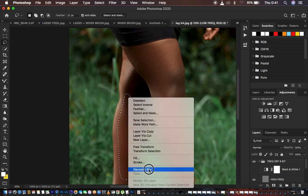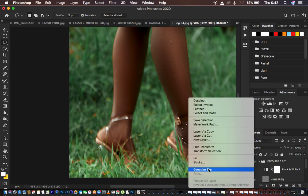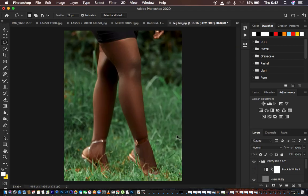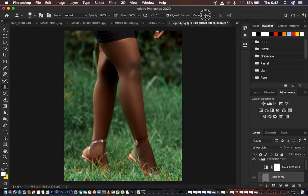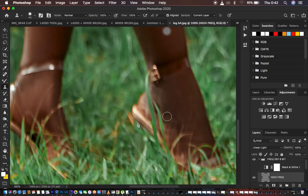Apply that result to the rest of the leg area — right-click and come to Gaussian Blur. We're not doing a full retouching tutorial today; we just want to see how best we can match the colors and get the best results from this photo. Zoom out, and now let's get rid of the blemishes in the leg area. Come to the high frequency layer, get the Clone Stamp tool with opacity and flow at 100 percent, zoom in, then alt-click to copy and click to paste — removing blemishes from those areas.